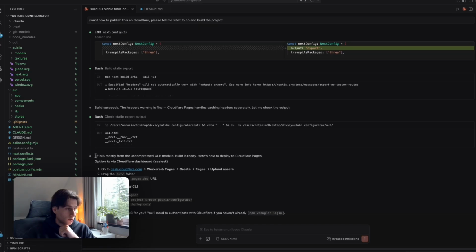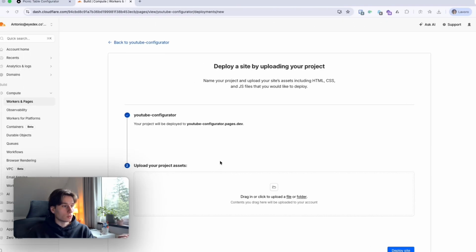The project weighed 120 megabytes because we didn't compress the models before. Now the easiest thing to do is to drag the out folder to pages.dev. So we're going to Cloudflare. You go to Workers and Pages and create a new project.